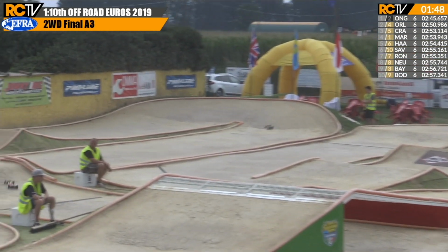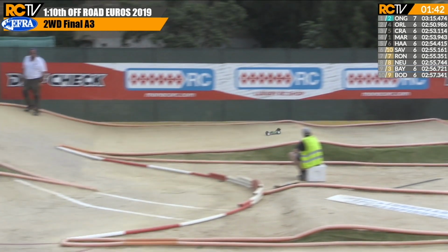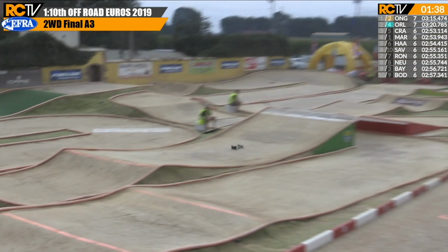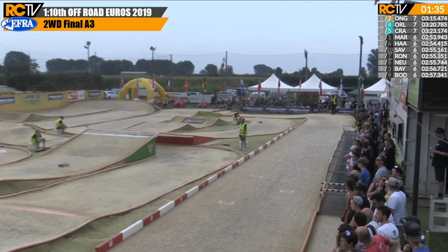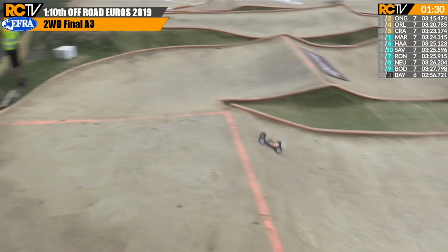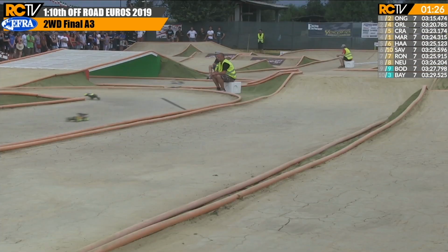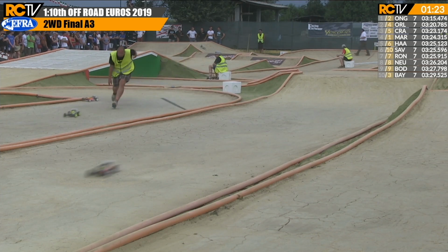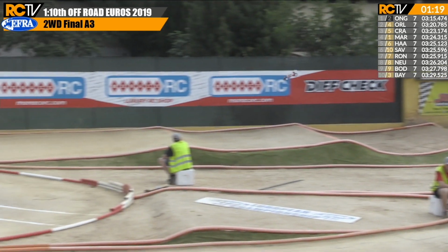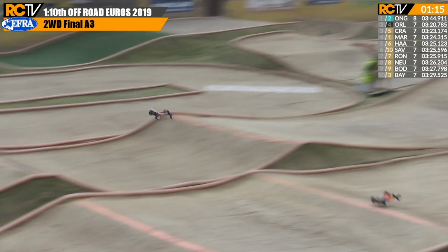Ongaro's already over the A main hobbies triple as Orlowski just does the J Concepts jump and the A main hobbies triple. Let's go forward one car on the step down now, please. 1 minute 35 left. And we'll finish this one off with Ongaro in the lead. No one has challenged him here in this third leg once he got in the lead. He has over a 5-second lead with 1 minute 15 on the clock.